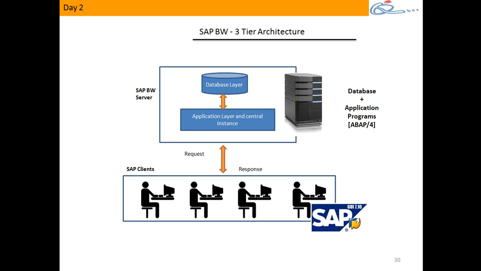So the BW server is installed, and then you don't really log into the server system. Basically, you would sit in the client system, some desktop or laptop, and connect it to the SAP BW server and start working on it. For this, we need to install SAP GUI. It's a simple software, just say next, and you install it.